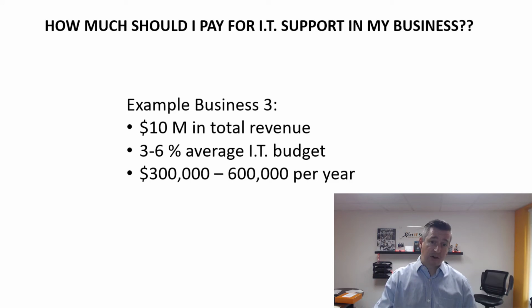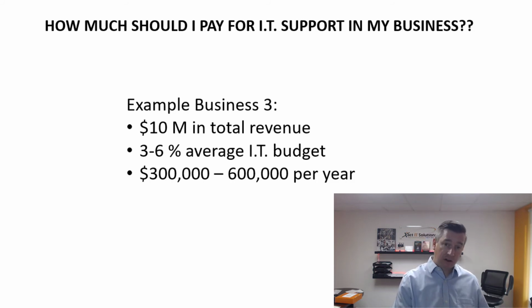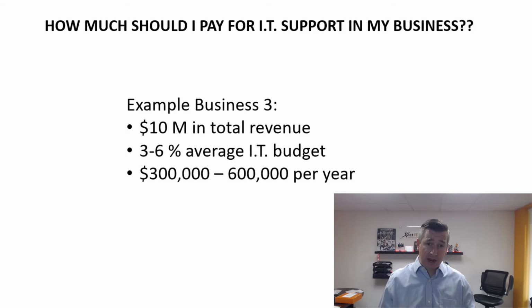You want to have somebody within the company who sets the strategy, and then you can determine the best way to execute on that strategy. That might look like a hybrid model where you have somebody come in and do a piece of what you're trying to do. So a good relationship that we see work really well here is when the company hires a CIO and starts to build out their lower level help desk, a similar setup to what I talked about in the last example with the business at 5 million, but they have the CIO who's an employee of the company, and then they also have 1 or 2 lower level techs helping out on the front lines. Those 1 or 2 techs can be the help desk.